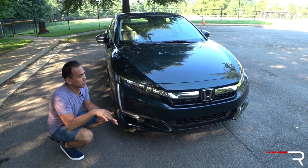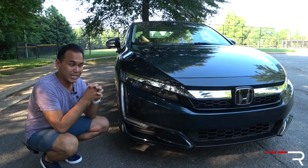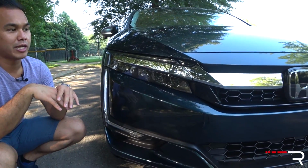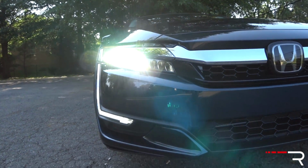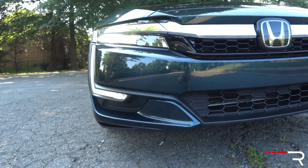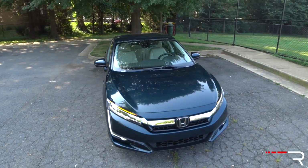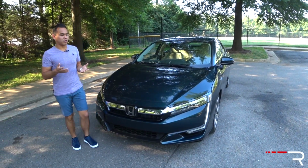It's a plug-in hybrid, and you can see the design of the car definitely has a more polarizing look versus the all-new Insight that I just showed you guys. You have the current traditional Honda design language here with the split chrome grille, these standard full LED headlights with an LED running light that goes toward the bottom here. It's definitely a very unique look for the Clarity, and it has more of that hybrid frumpiness that we know and expect from these type of vehicles.